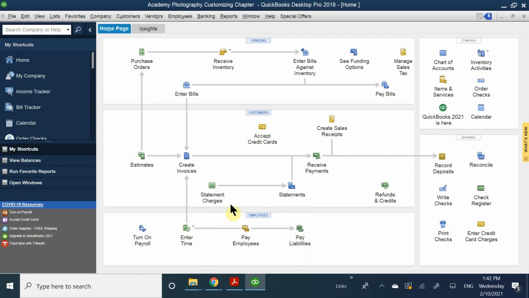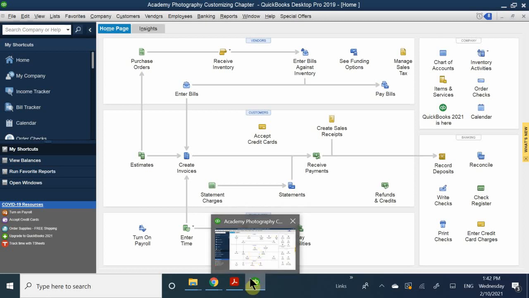Do you want to have the statements appear on your homepage? That's a preference. So preferences and setting up your QuickBooks go hand in hand. You have to set preferences so that when you start placing your transactions in QuickBooks, it makes it a lot easier for you to access things and to view things as well.